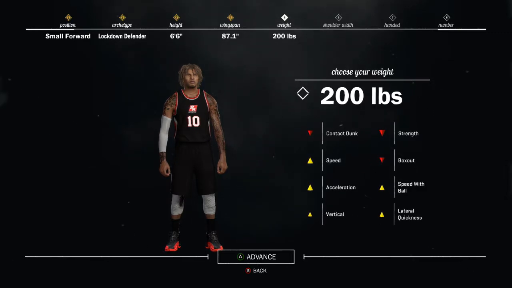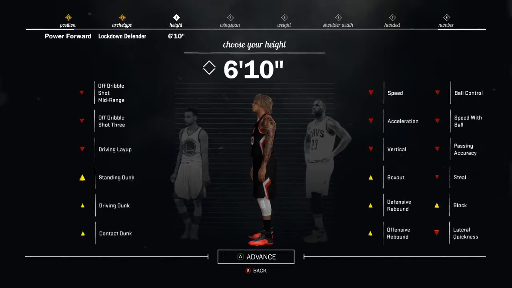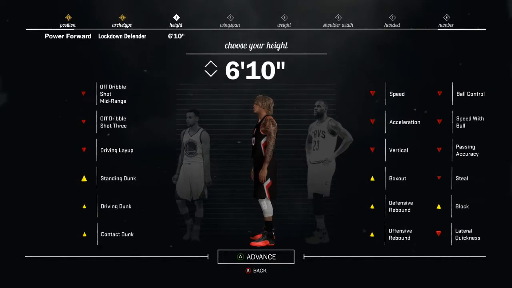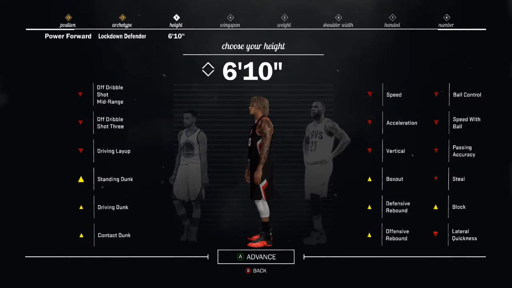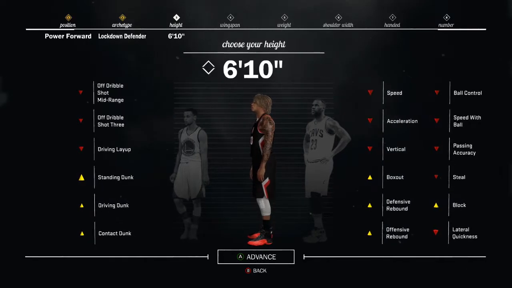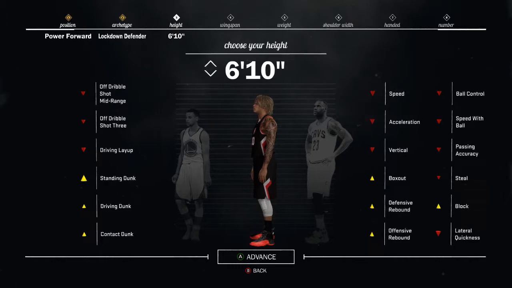Another build that I want to go over is the power forward lockdown defender. You can honestly go to 6'9", 6'10". Those are great builds. Those are positions that can guard every single spot on the floor. You can guard smaller players like guards and playmakers and stuff. You can compete with them, and you can also guard centers. You can lock those down.